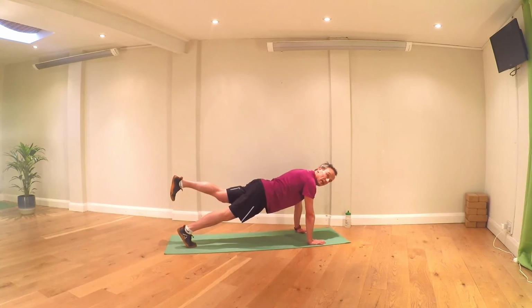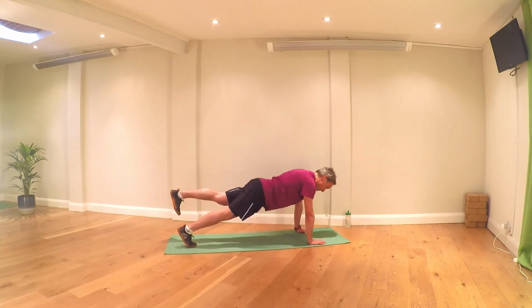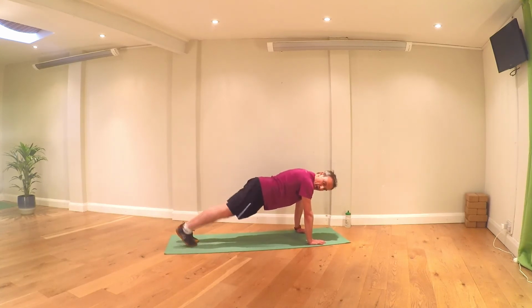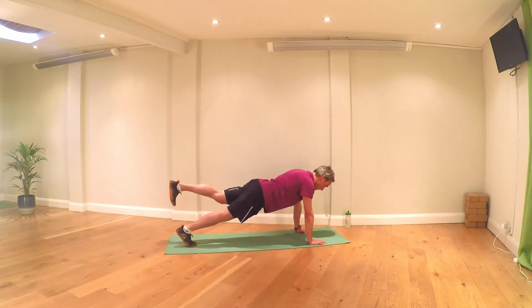Try to keep the hips level. Push the heel away from you. And we've got 10 seconds to go. Opposite right leg now raises. 3, 2, and 1. And raising. 4, 3, 2, and 1.